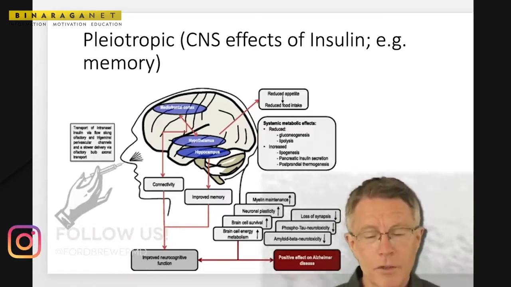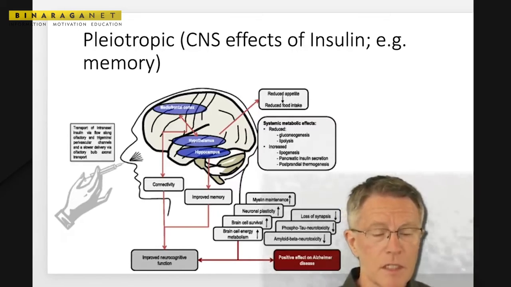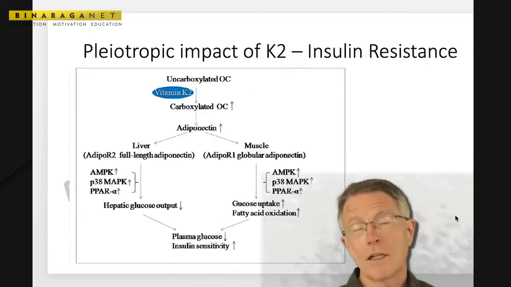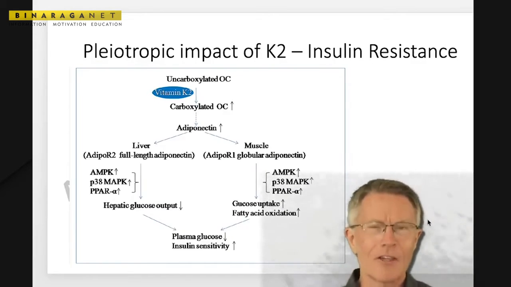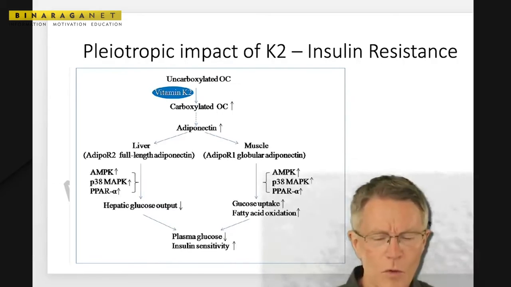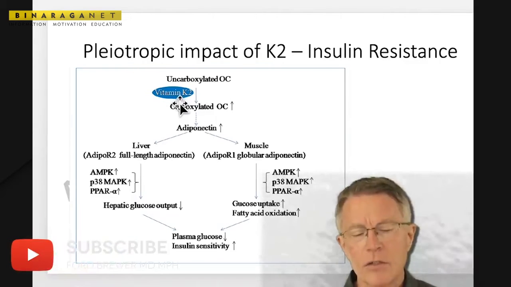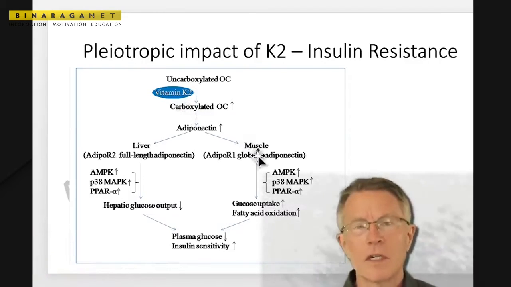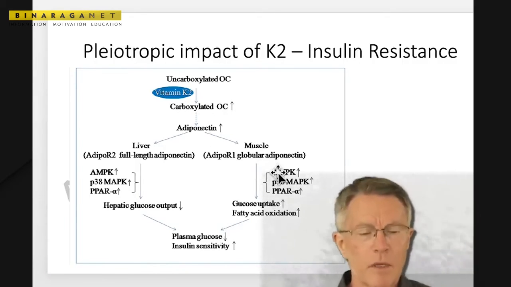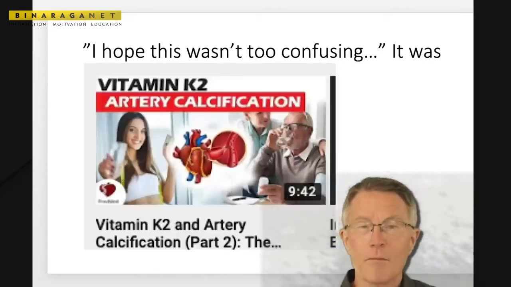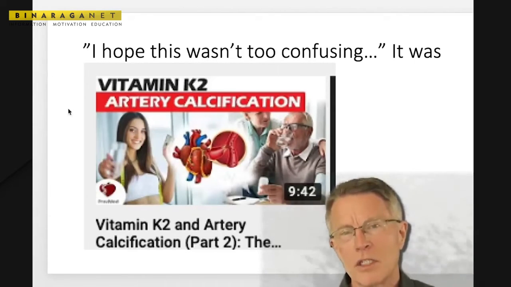So again, biology can be a little bit complicated. Medicine can be complicated, but you know what? We need to understand some of these things if we're going to do the best job for preventing heart attack, stroke, and obviously cognitive decline. So back to heart attack and stroke and K2. What are some of these different mechanisms for K2? Well, first of all, K2 carboxylates a couple of enzymes that are very important in several processes here. One was that first enzyme that I mentioned in this maybe botched presentation on artery calcification, MGP, matrix GLA protein.